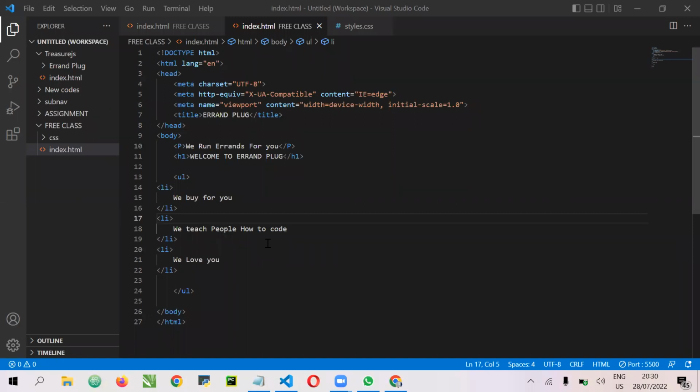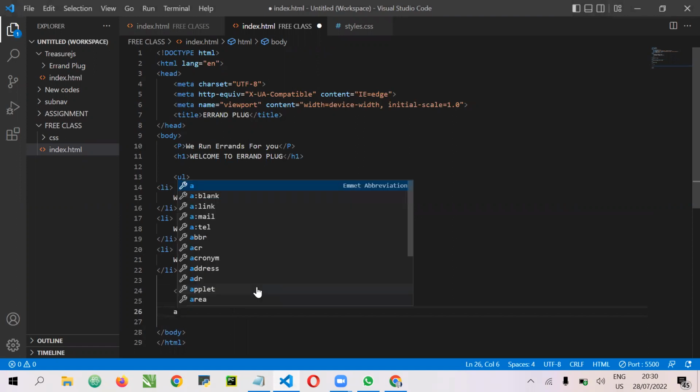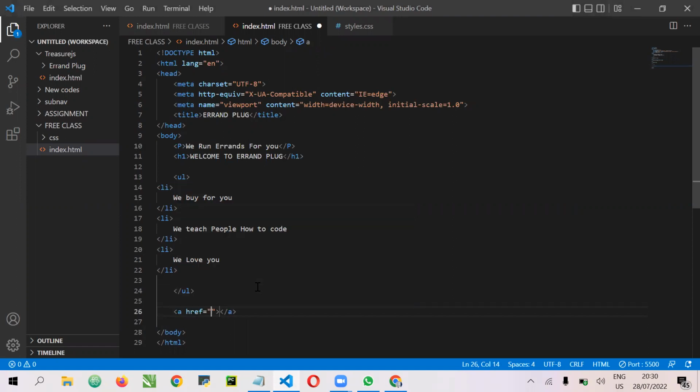Let me teach you about anchor tags. In the next 5 minutes, I'm done with anchor tags. Anchor tags are a bit complicated. The anchor tag is represented by A. When you type A, it brings out a boilerplate that is href, with 2 quotation marks, and your cursor is blinking inside of it. Now let me show you something.